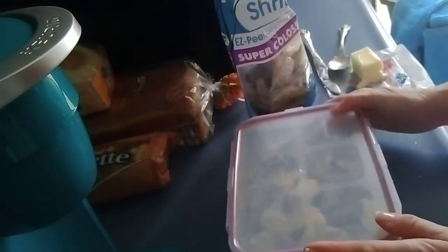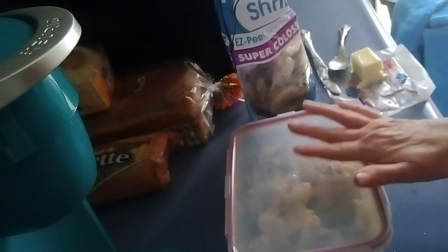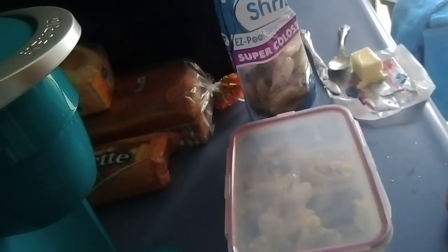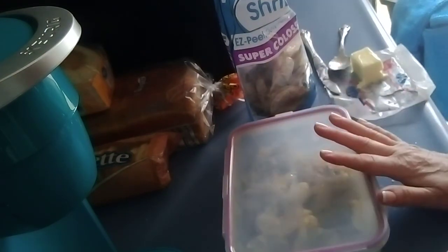It's all set. So I just wanted to show you how to marinate garlic Parmesan shrimp, to make grilled shrimp, to make shrimp for a salad, to make shrimp for a shrimp scampi.